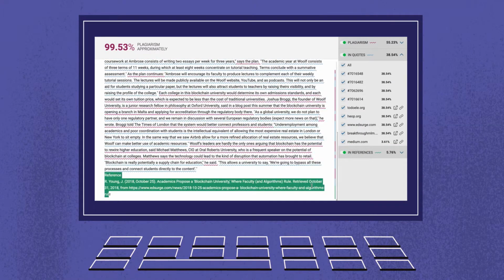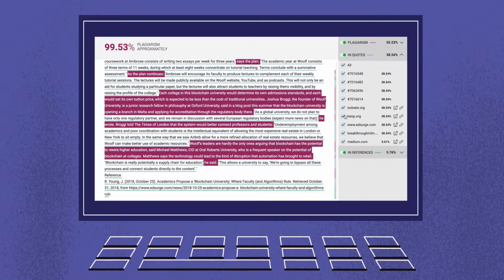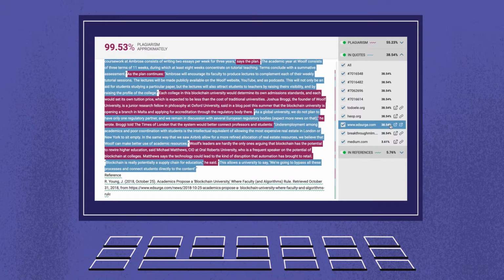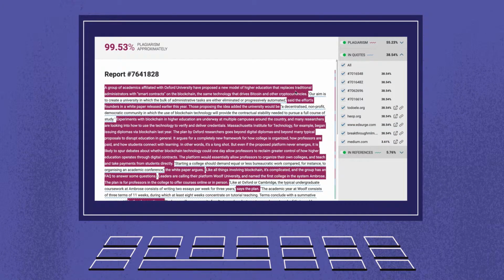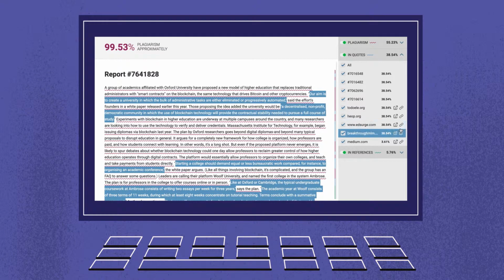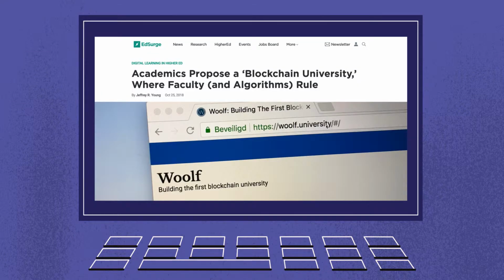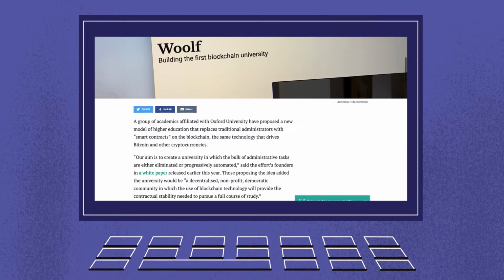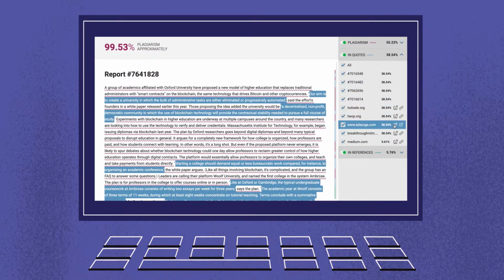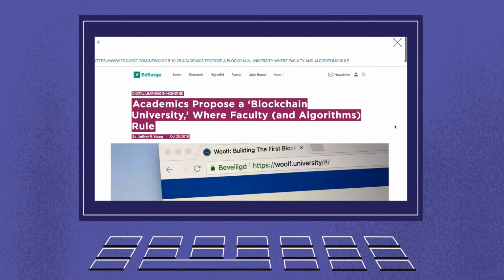If you click on highlighted text, on the right-hand side you will see a corresponding source. There are two ways to review the source: source as it is, or analyze source with highlighted parts that match ones in the submitted text. Let's see how it works. By clicking on the link sign, you will access an actual source. By clicking on the forward sign, you will access an analyzed source, saving you time looking for the plagiarized parts.